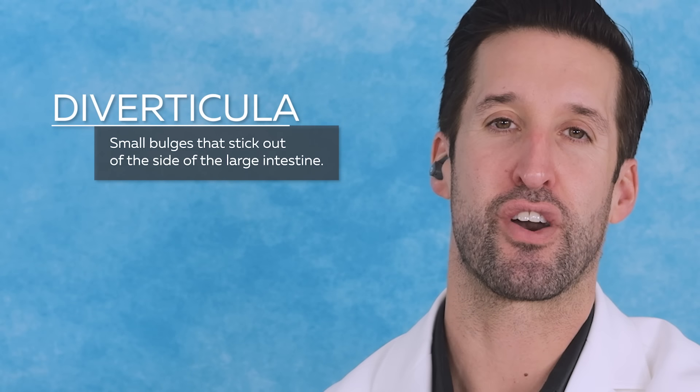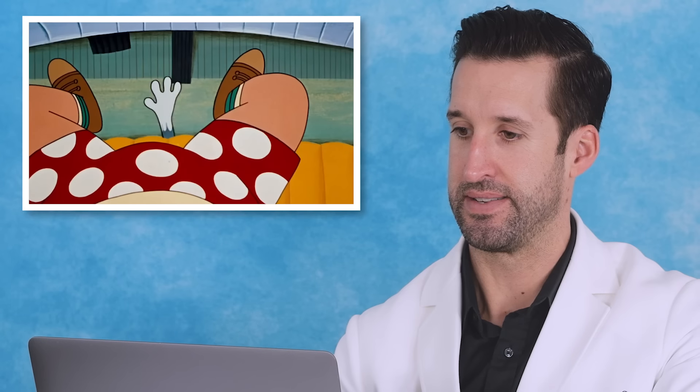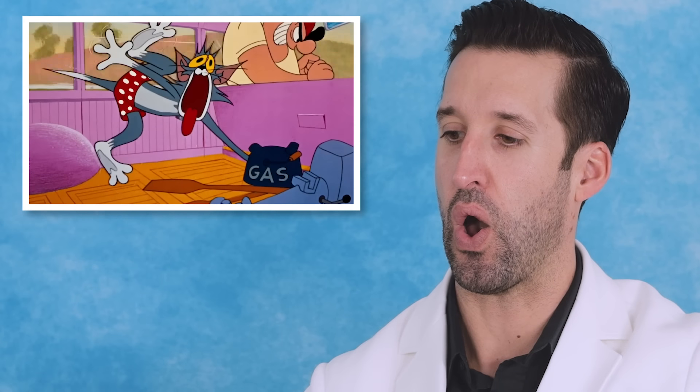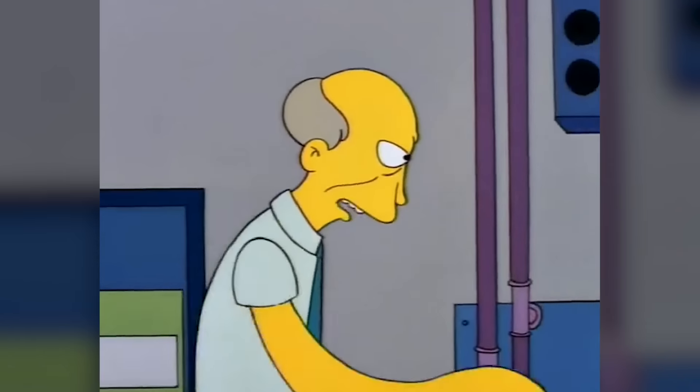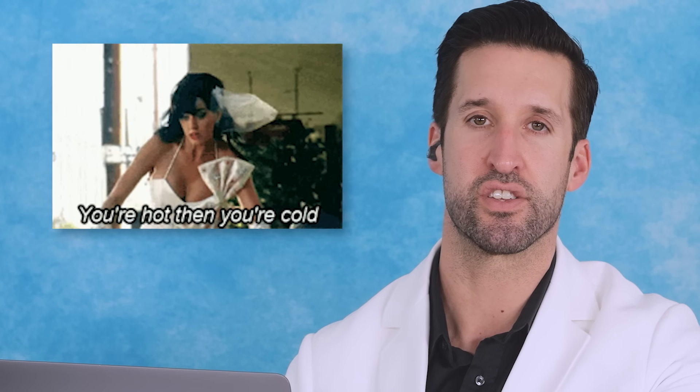People think their intestines are going to blow up and pop. They do blow up pretty big and stretch and they can pop, but usually there's something causing the issue like a diverticuli or a peptic ulcer. They did a really good depiction of how swollen a hand can get when it gets injured. If your hand is just swollen, put some ice on it — especially in the first 24 hours. Thereafter if it's due to trauma, continue the ice, but if it's a sprain or muscle pull you may do ice and heat, just depending on what feels better.